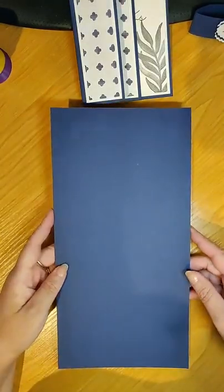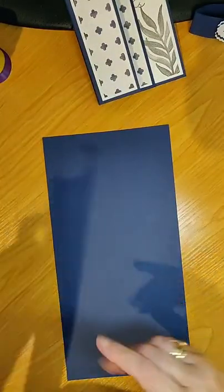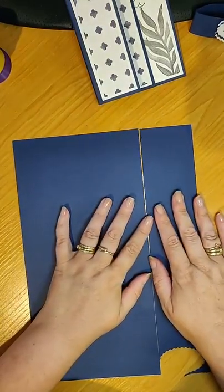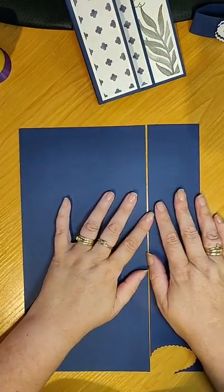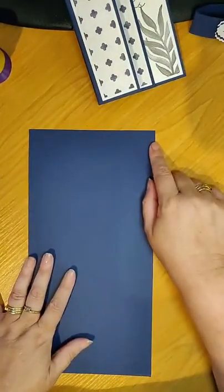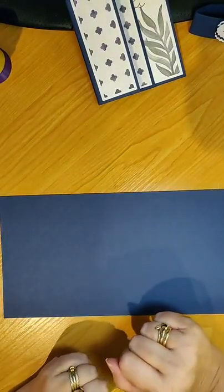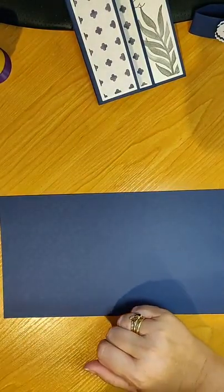That's awesome news. Okay, so 5.5 across there and then the full length of A4. All right, so when you trim it off, you'll end up with this little piece on the side. So this is the A4 sheet, you trim that bit off because you're 5 7/8 there, which is a normal standard card width. Hi, Sue.